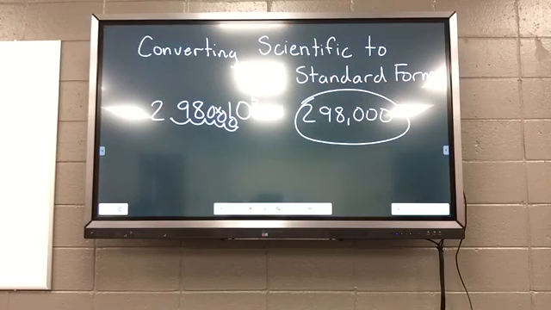With the decimal, would you count going over the 1? You would count. So here, this counts as 1, and then 2, 3, all the way to 9. So you're going to have 8 zeros. A lot of people think, should you add 9 zeros? Not necessarily. It just means how many spaces you move.